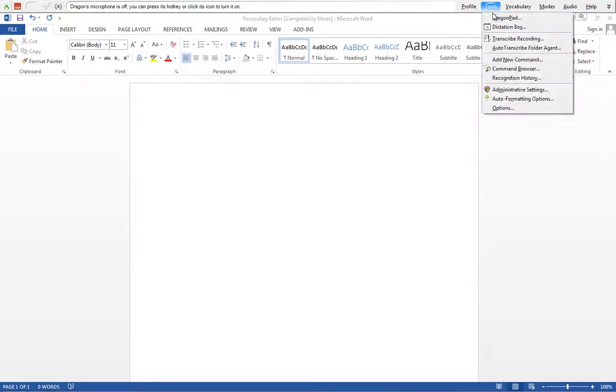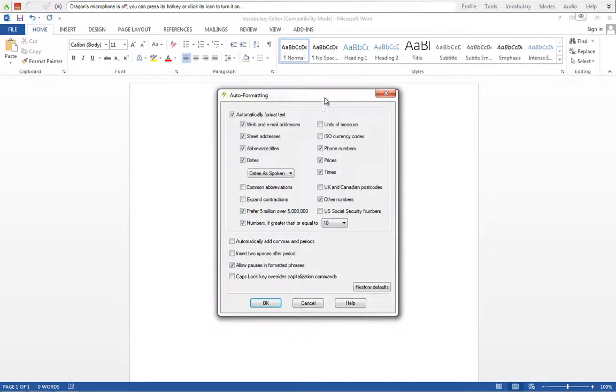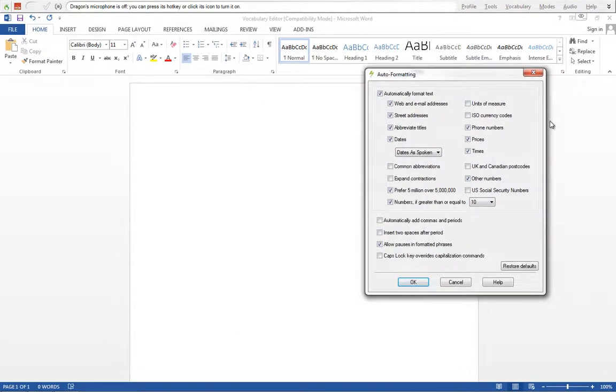So we're going to go through in tools. I'm going to start off, this will also be tools in other versions, and it'll be called formatting, not auto formatting in version 10. But you're looking for the term formatting options in any version. So in this version, it is only one page. In version 10, I believe it's 3 pages, and a lot of it has to do with the way things are abbreviated.